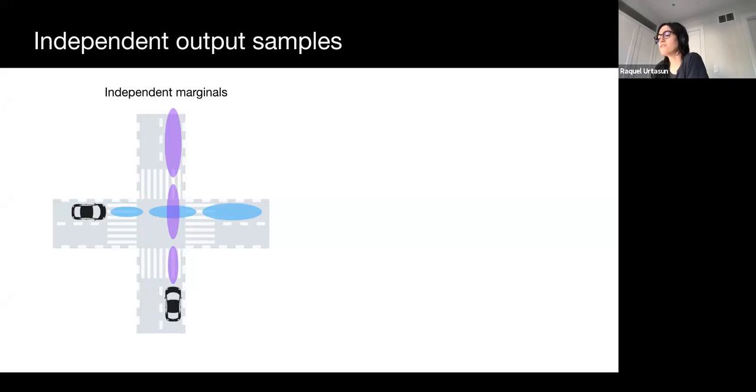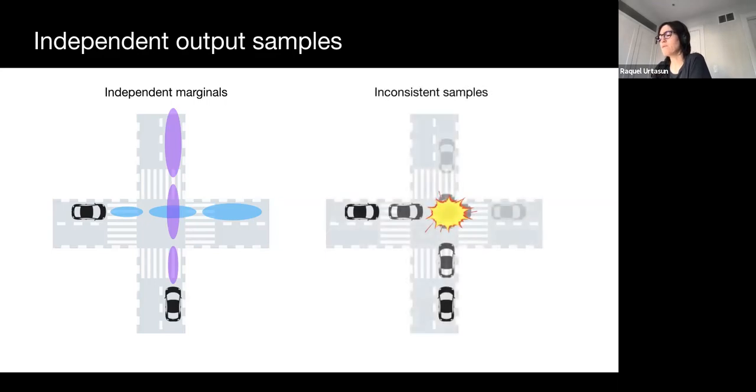As we can see, there are two actors approaching the intersection. Assuming they have similar speed, an independent output for each actor might look like the Gaussian uncertainty shown in the drawing. These marginals could be an accurate characterization of the world when using a simple model, since the two prominent modes at the same level are that one car yields and the other one goes, or the other way around. However, what's not possible with this model is to get consistent samples. Since the output distributions for each actor are independent, when we sample from each of them, we might obtain inconsistent futures like the one illustrated here, which results in a collision.